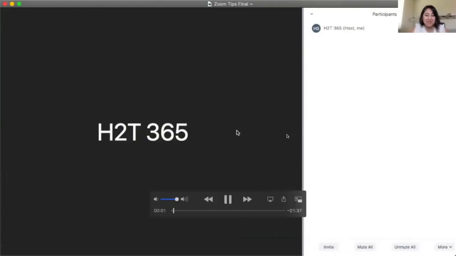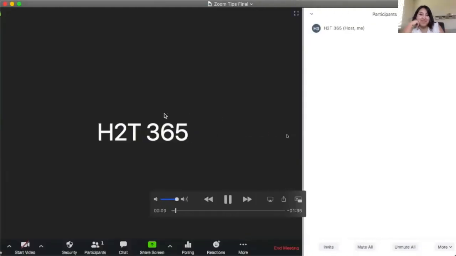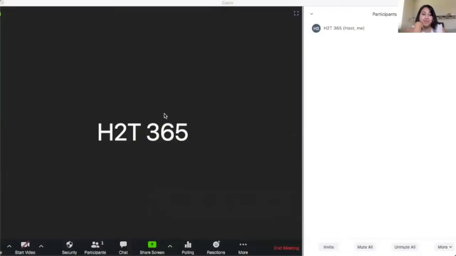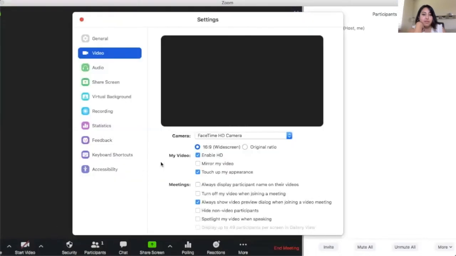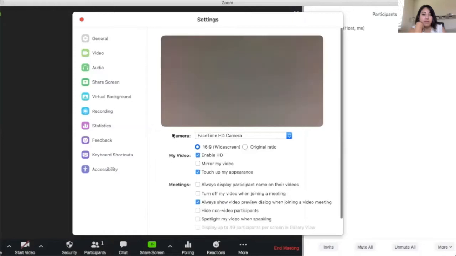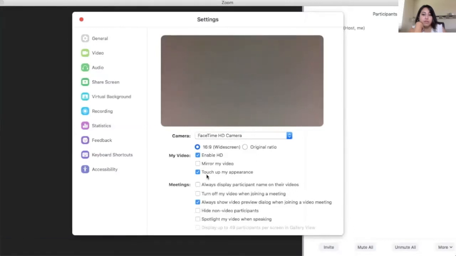sound. I am going to show you where some of the advanced settings are to help you control the audio and video within your Zoom. We are going to start by editing the video settings. In the bottom left corner next to the camera icon, click on the upward arrow, then select Video Settings. The settings screen will then pop up. You'll first want to make sure that the Enable HD feature is checked. This will make your image much sharper. There is also a Touch Up My Appearance option that you might try. It is personal preference if you want to use this or not.